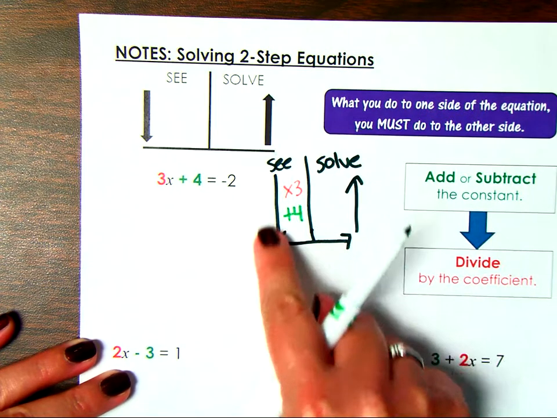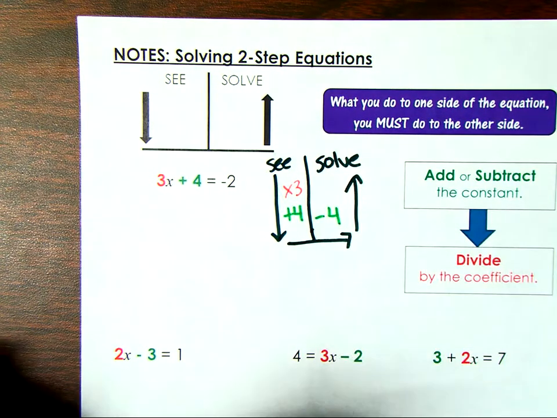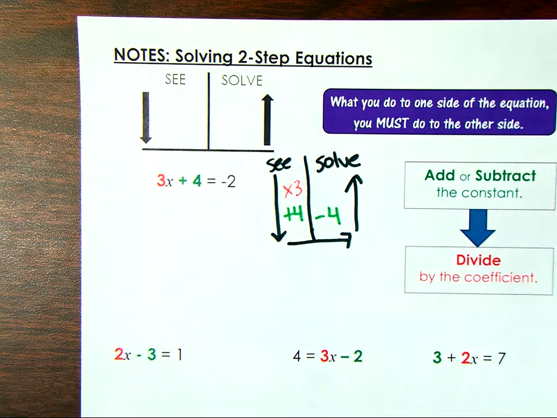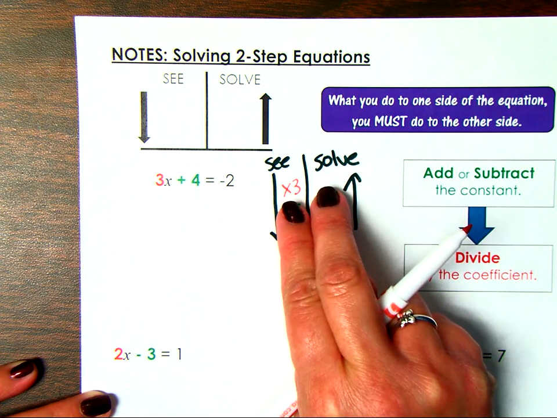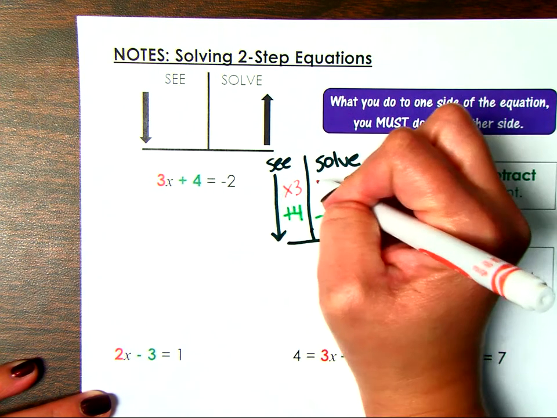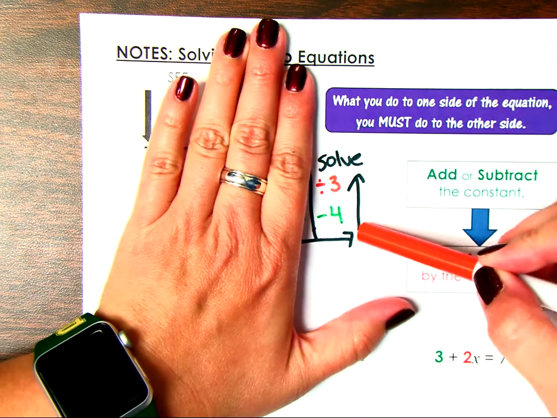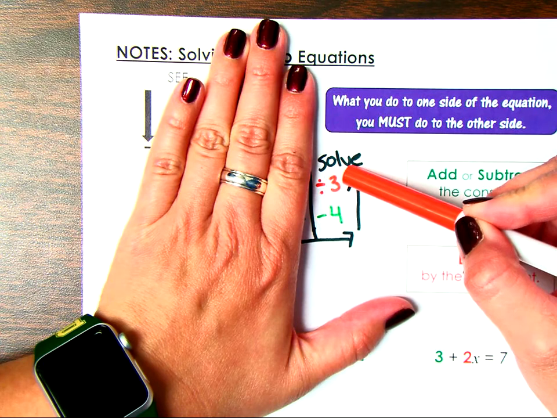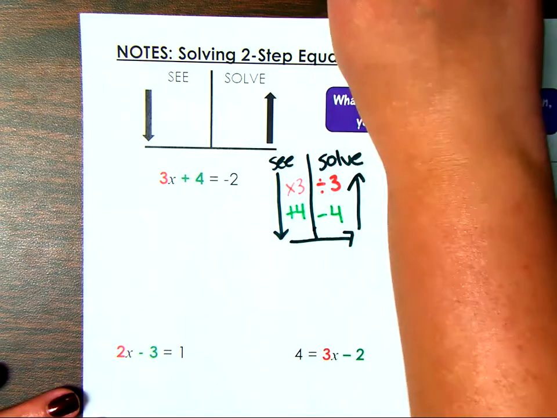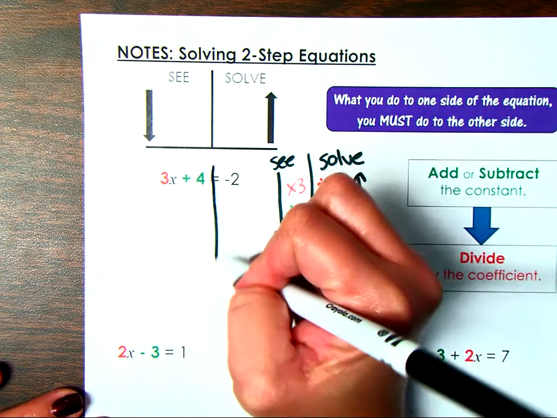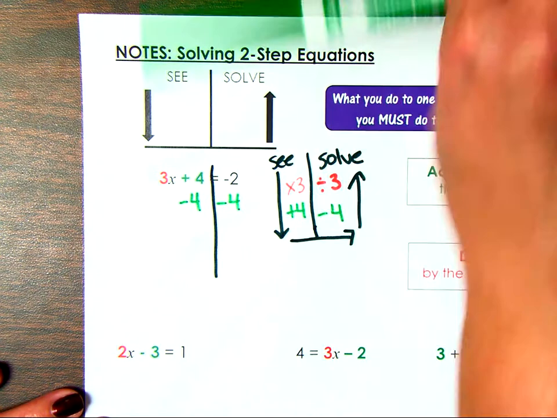So in order to solve this, I'm going to go backwards. The opposite of adding 4 is subtracting 4, or adding 4 negatives to each side. How I get rid of times 3, the inverse operation of multiply by 3, is divide by 3. So this is how we're going to solve it. Watch your arrow going up. We're not dividing by 3 first and then subtracting 4. We're going backwards like this. So the first thing I'm going to do is get rid of my constant, that plus 4, with 4 negatives.